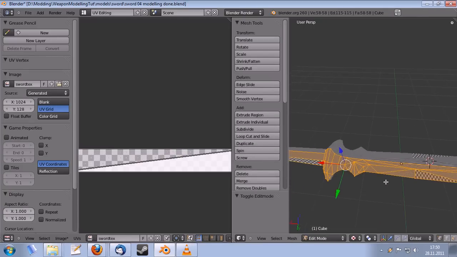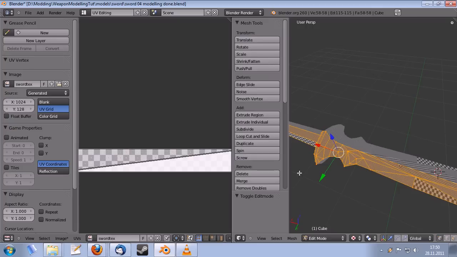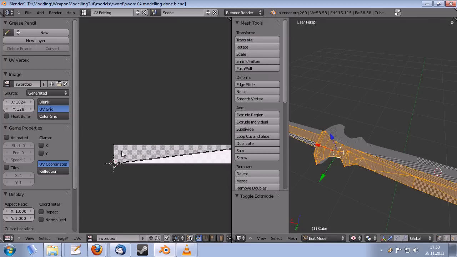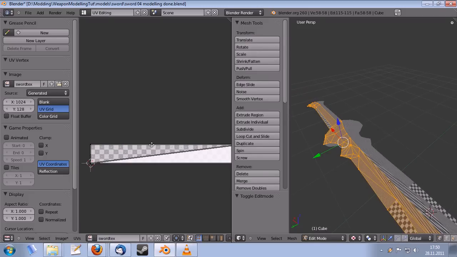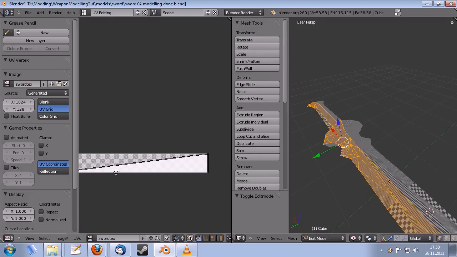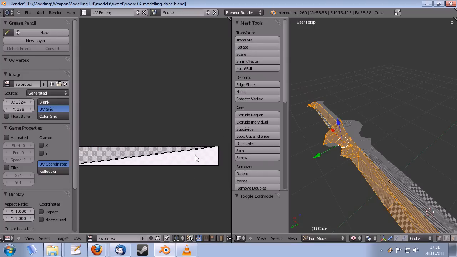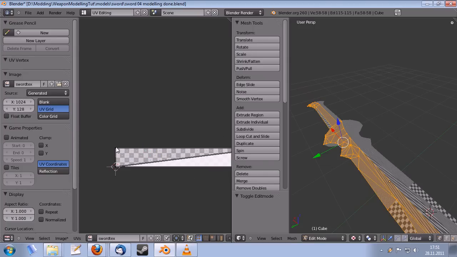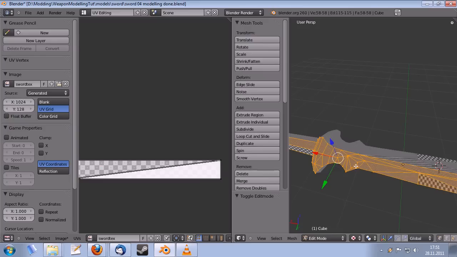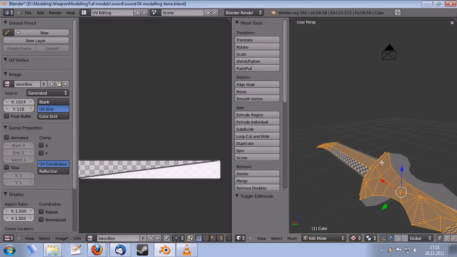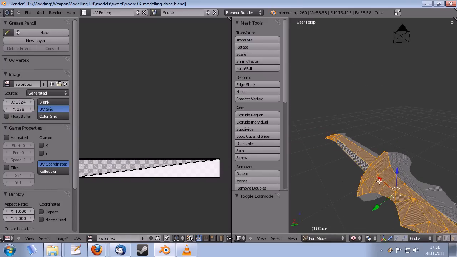So let's go back into the edit mode, and now here on the left we have the mapping of the faces to the texture, and currently every face is using the whole texture or half of it. That's not right, of course, but we can let Blender automatically determine the positions here.